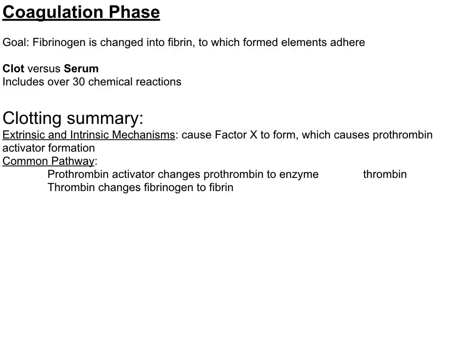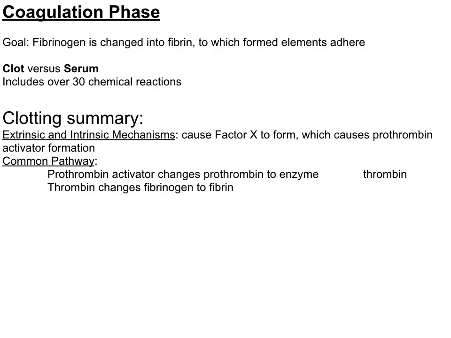Now, the coagulation phase is very involved. There are over 30 different chemical reactions that are going to occur, numerous clotting factors. The good thing is that for our A and P, we don't require that level of detail. We're going to give you some, but definitely nowhere close to even half. So what I thought I would do is give you a little clotting summary first, so you can see where we're going, and then we'll talk about the mechanisms with a little more detail.